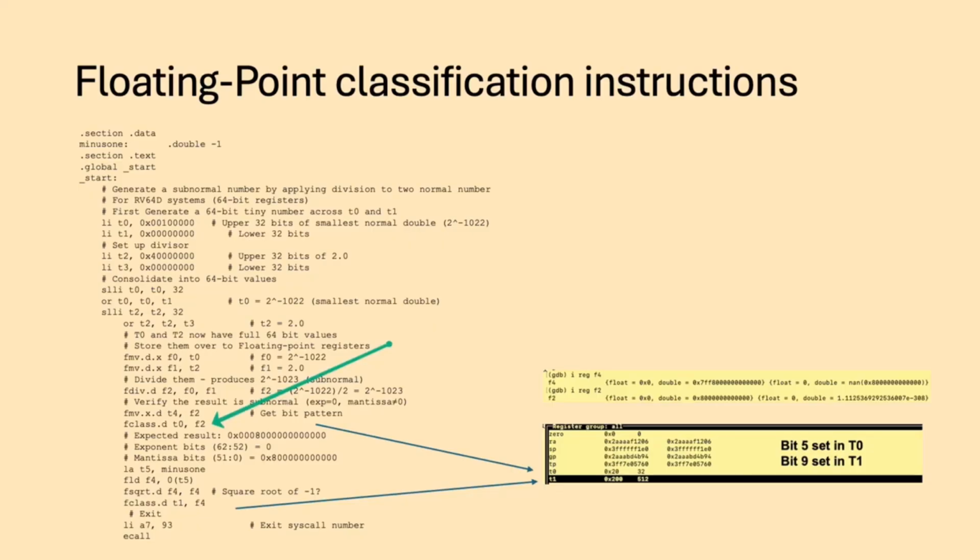Here, we will assemble the code using the regular AS and LD instructions rather than GCC. We have no need of printf in this case. GDB shows the classification of the F2 and the F4 registers after computation. Register F2 will hold a value smaller than could be represented by normal numbers. In other words, we can't have a 1 to the left of the binary point, and it's therefore classed as subnormal. Register F4 was used to calculate the square root of -1, which is a complex number and is categorized then as not a number.